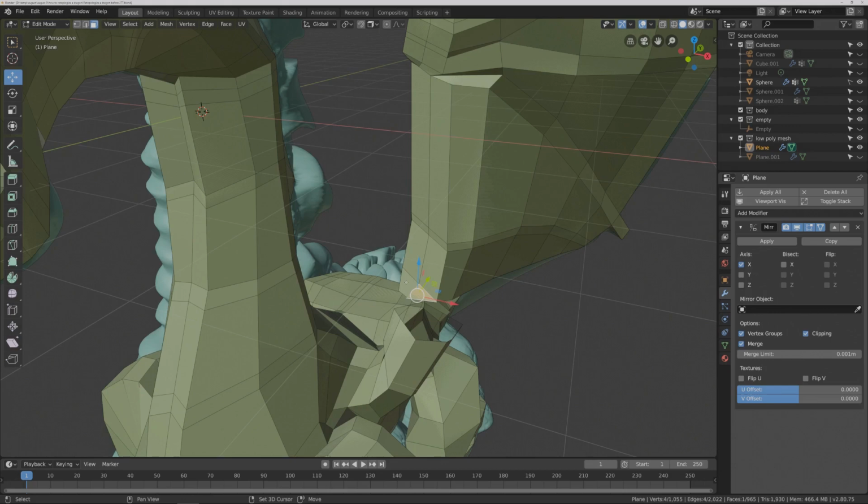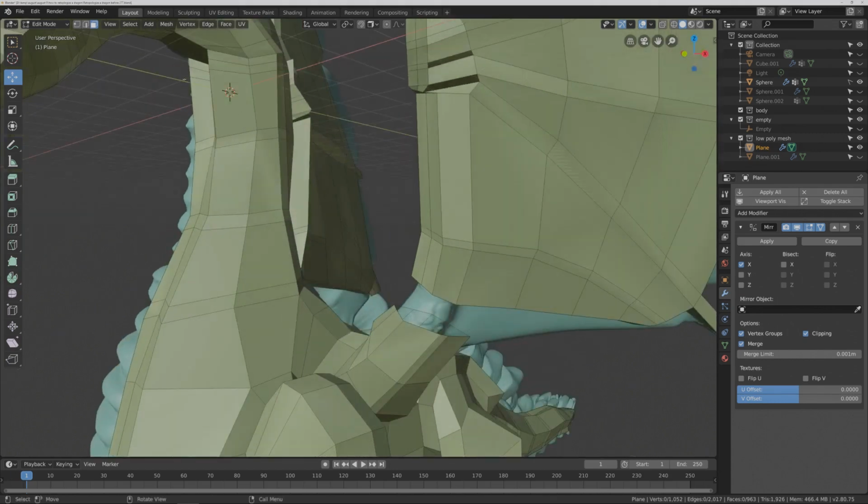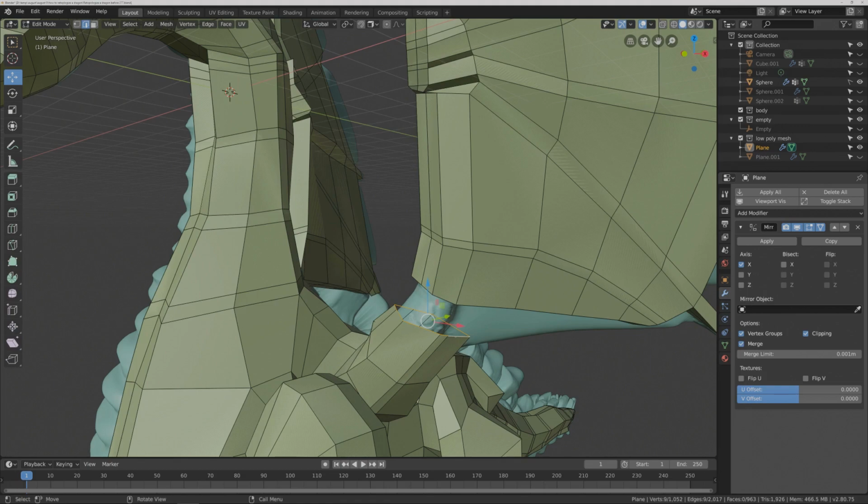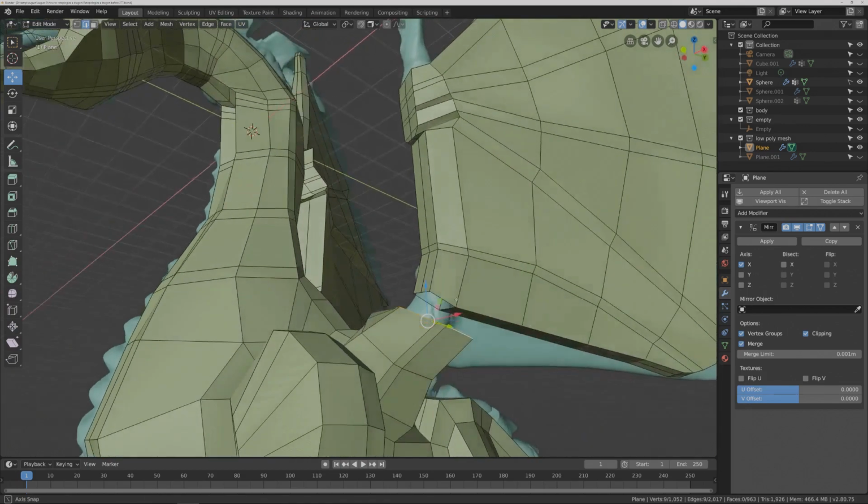Face select, take this away, press X to bring up our delete menu, choose faces to delete. Go to edge select, let's hold Alt. We have 9 verts there.